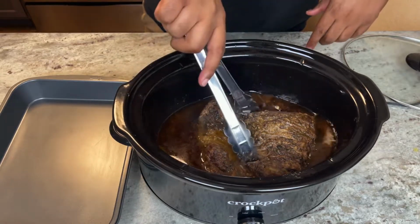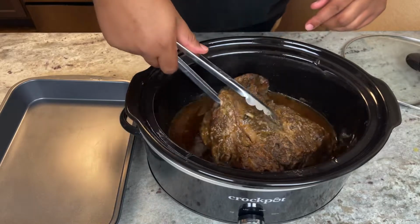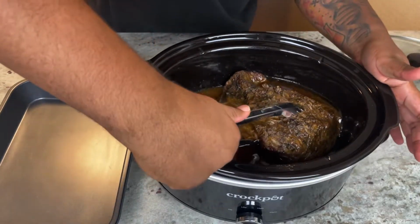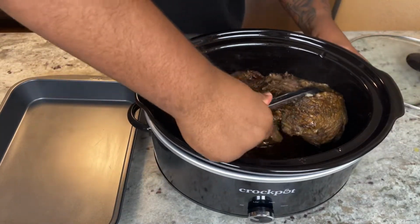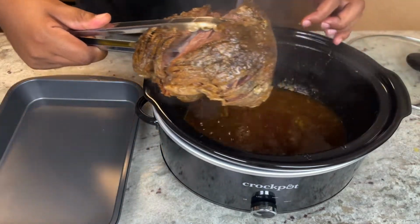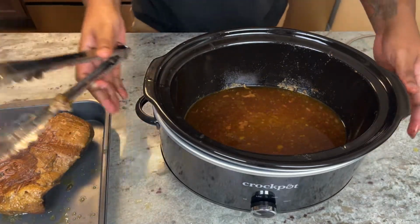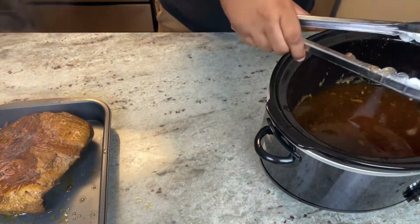So I'm gonna take it out of here, and we're gonna put it on. Oh man, that's about to fall apart. But that's what we want. Oh man. I'm gonna just set it in another pan. All right. Move that to the side.